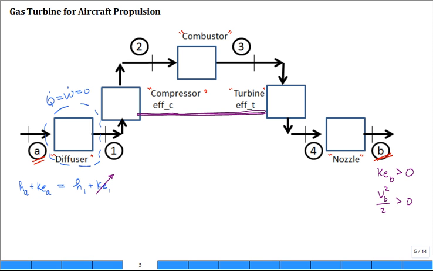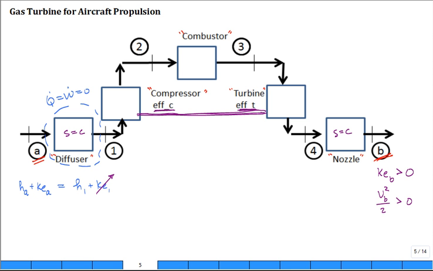That's our common assumption. So what we can do is we see, oh, in this diffuser, assuming an isentropic process, there's no irreversibilities in the diffuser. You can specify it, but it just is an extra step. This is often the case, that the diffuser is isentropic. You'll often have an isentropic efficiency for the compressor, an isentropic efficiency for the turbine. Really, there's no isentropic efficiency for the combustor. There's nothing like that. And then the diffuser and the nozzle will be isentropic, no irreversibilities. That's our common assumption.